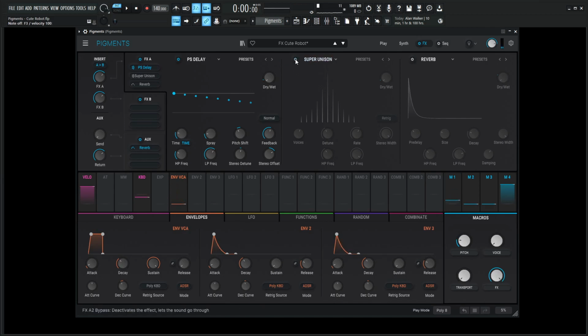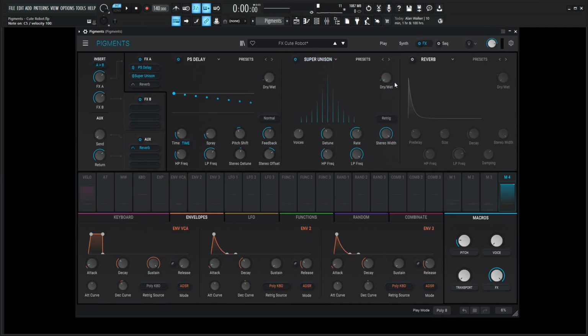And then I put a little bit of super unison, but before we get into that, we should read these values off. The dry wet is going to be 0 by default because it's on macro number 4, and it's modulated at 0.10, so 10%. A very little bit goes a long way. This one is going to be on time as opposed to anything locked into tempo, because we want that quick. As soon as it's done, we want that delay to start happening. The time is 112 milliseconds, spray 16.6, pitch shifting down 5 semitones, which, as you hear it, detunes as it finishes. Then the feedback 0.554, high pass 116 hertz, low pass 2,484 hertz, stereo detune 7 cents, and stereo offset 8.16 milliseconds.